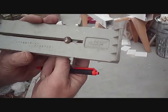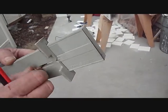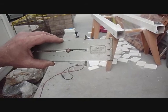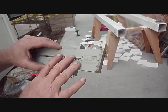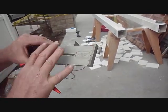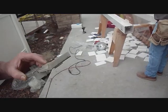Where did you buy that? Do you remember? This is 25 years old, but Rockler has a lot of these jigs. But I've got different templates, different jigs for router tables and for the table saw. So I can do stuff on the table saw.